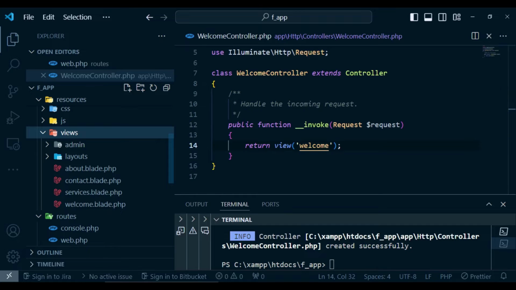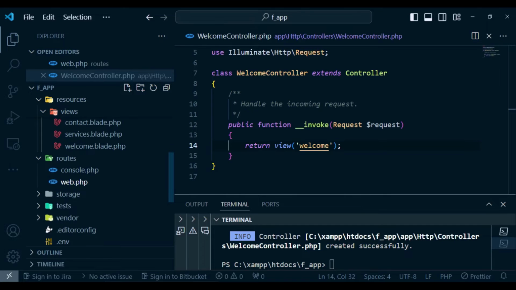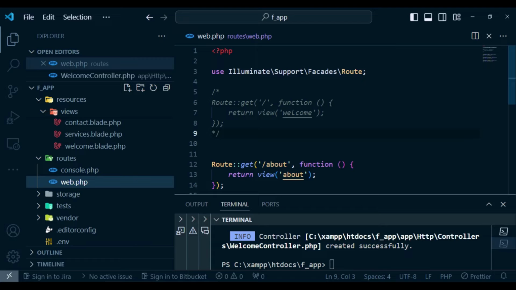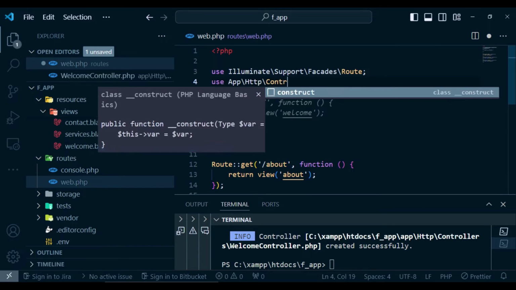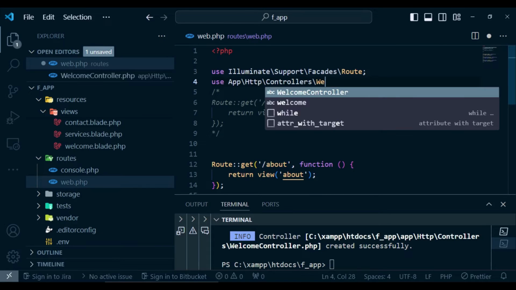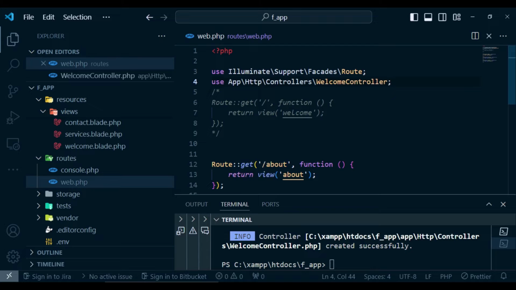Now if we are to check, we will have issues because we have not included it in our routing file. For us to do that, we have to include our controller. So you have use App\Http\Controllers\WelcomeController, like that. After that, we can have that route.